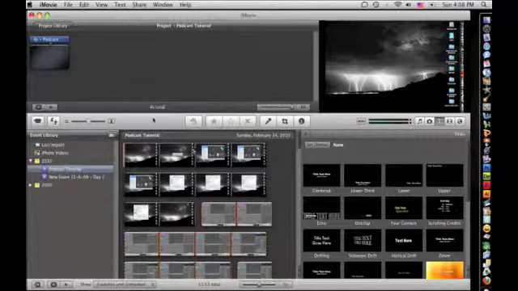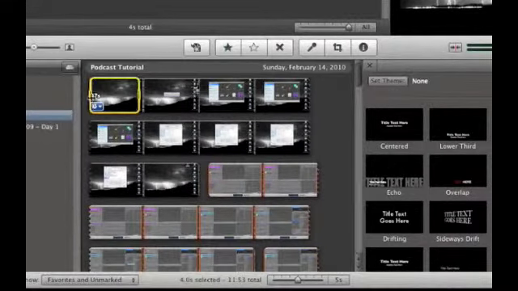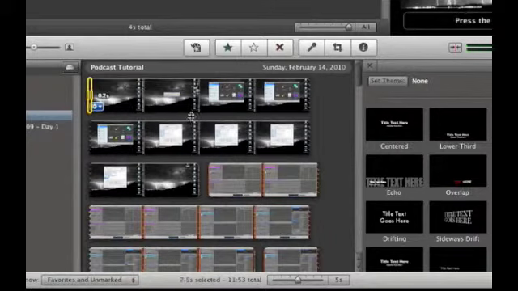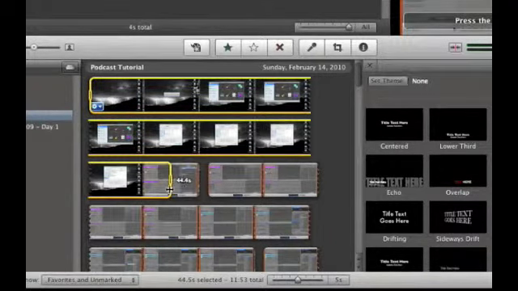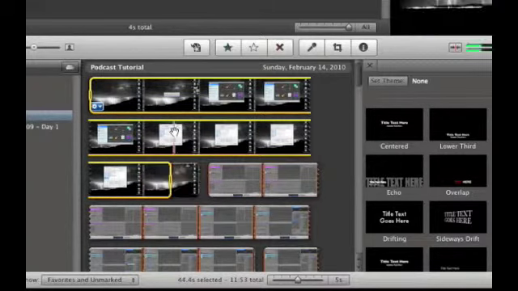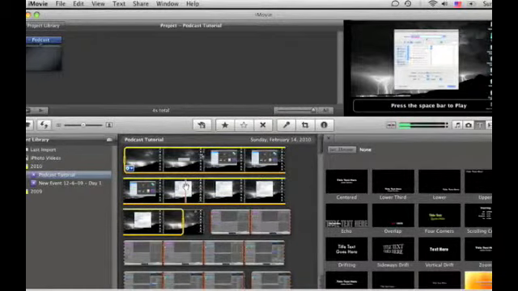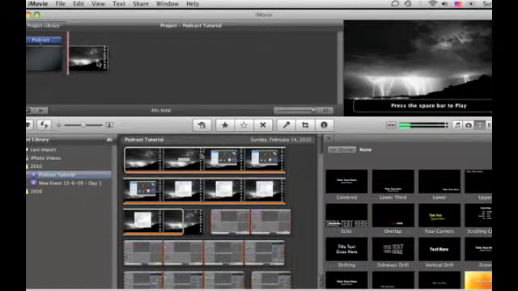Adding pieces of movie clips is a fairly easy process. However, you may not want all of the clips to be added. To adjust or choose a section of a clip that you want to drag into your movie, click on the clip and then adjust the size of the clip by dragging the edge of the yellow frame in, like so. Now that you've selected the area that you want to add, click and drag it up to your project area. You are going to do this for each piece of the movie that you want to add to your project.